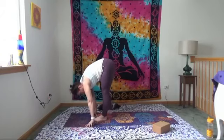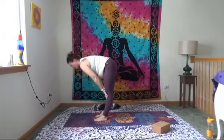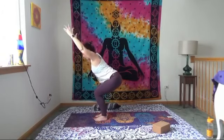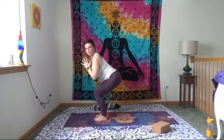Let's uncross, find that forward fold. Inhale, halfway lift. Exhale and fold. Inhale, sweep the arms up nice and high. Exhale, chair, get low. Sinking back towards your heels, roll the shoulders in and down the back. Option, hands can always come to heart center.